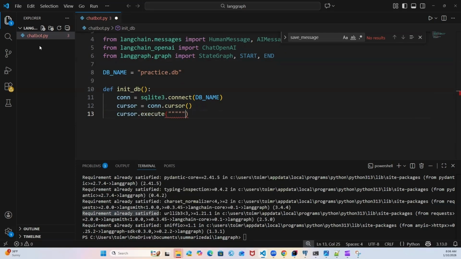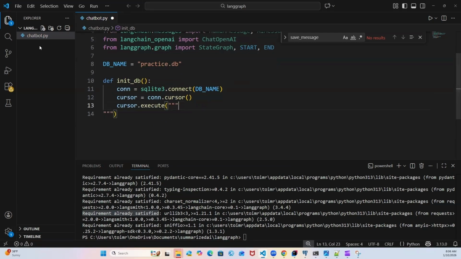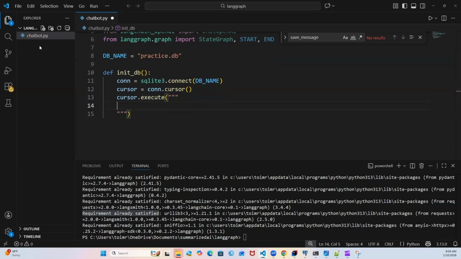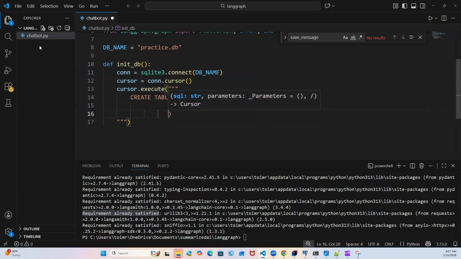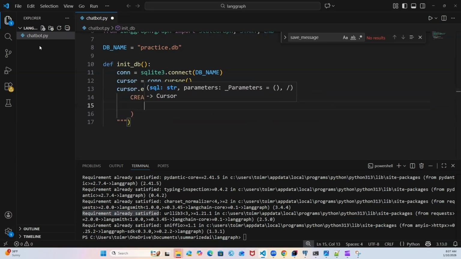Now, inside execute, we can write our query. So here we can simply say CREATE TABLE IF NOT EXISTS, and you can just provide the table name as messages. So inside these brackets, let's define our columns.